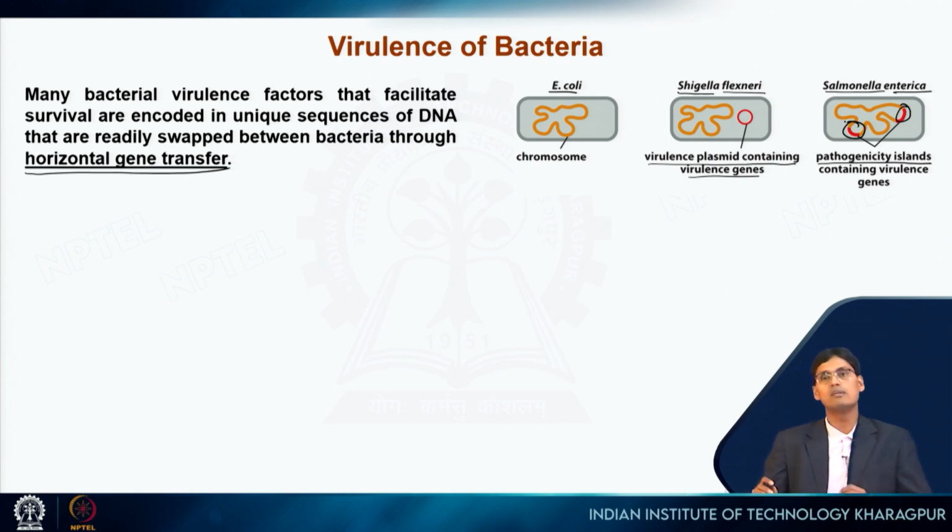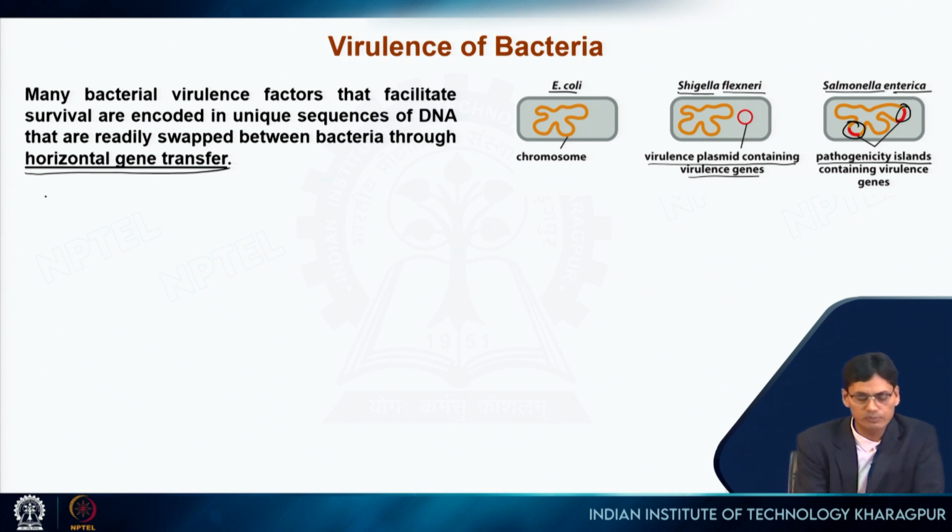Okay. But the major question here is that some bacteria might not be virulent, they do not have the power to infect and cause the disease. But the thing is, they can acquire that power from horizontal gene transfer. That means there is another bacteria with some virulence genes, and they can acquire virulence genes from those bacteria also. There could be different procedures I will be discussing very briefly, but this is very important in overall understanding this concept.